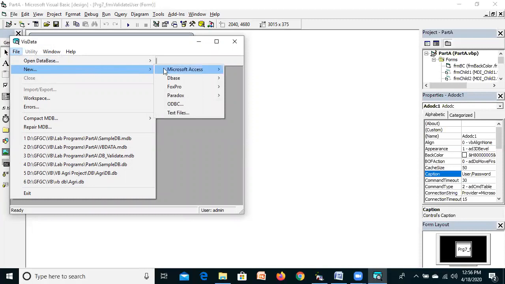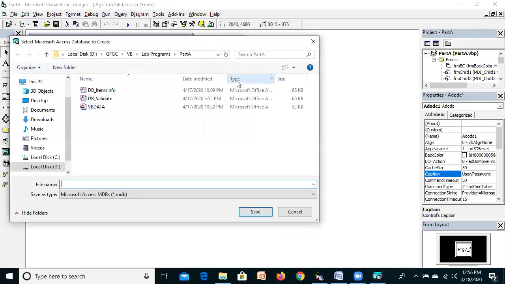As we are creating an MS Access database, we'll say Microsoft Access 7.0. Then we'll give a name to it. I'll just give it SampleDB, and the extension should be MDB. So we are creating a database. SampleDB is the name of the database.